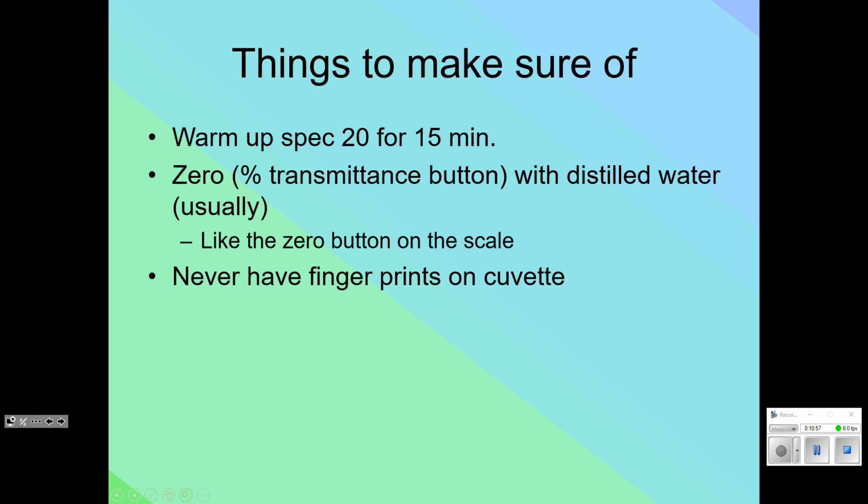Now you see that there's this little white mark here? The light's passing through below this. So if you're holding it at the top, you'll be perfectly fine. But again, usually what people will do is they'll fill it up, they'll wipe it off, and then they'll set it in the machine. And it's a snug fit. So you gotta push that in. Close the lid. You gotta close the lid or else outside light is going in there as well. Again, I want that lid closed whenever possible. I don't want it just left open.